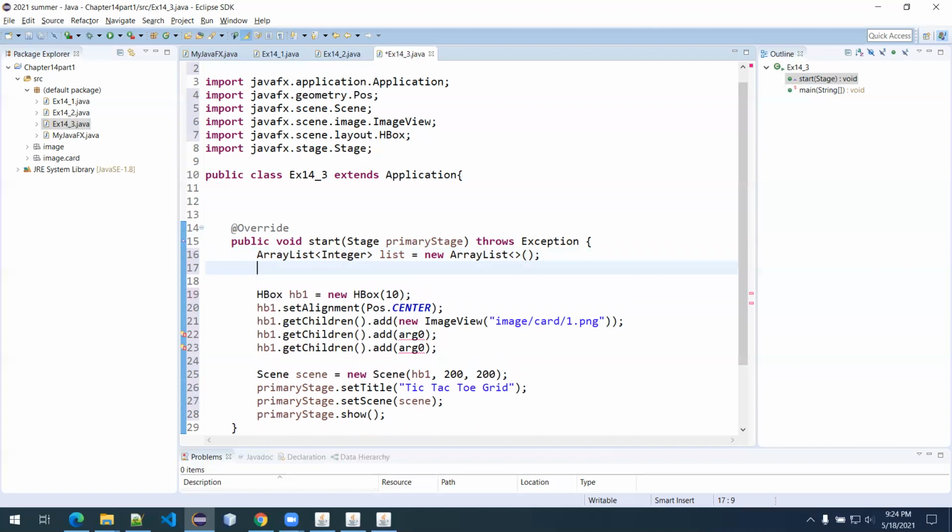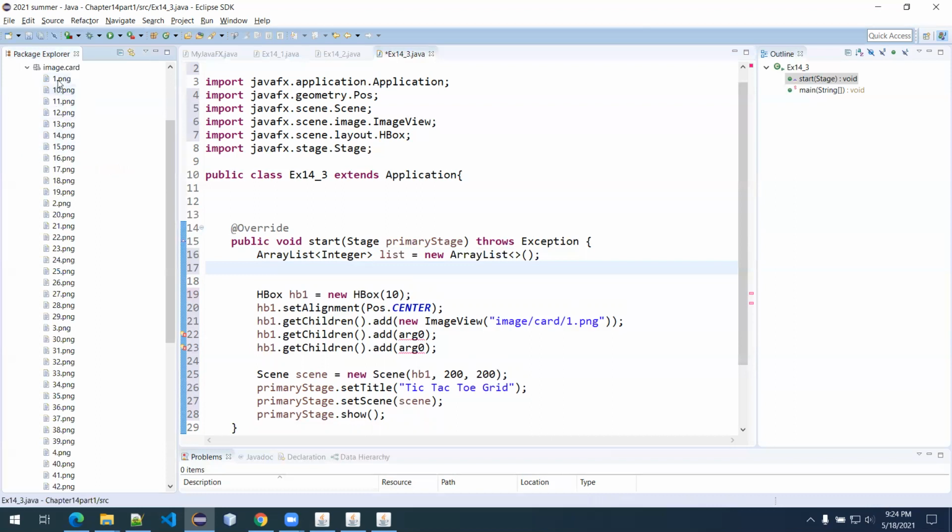Now, we've created this list. This is just an empty array list. It has no size yet. We didn't say it should have 100 positions in it or anything like that. We just created it as an empty spot in memory capable of holding Integer class objects. Now we are going to populate that array, and we already know in advance we're putting integers in here. Why are we using integers? Because in the image card library, all the cards are named, at least before the dot in the file name, with an integer from 1 through 52. That's the why. So I am then going to populate this array with a for loop as my friend here.